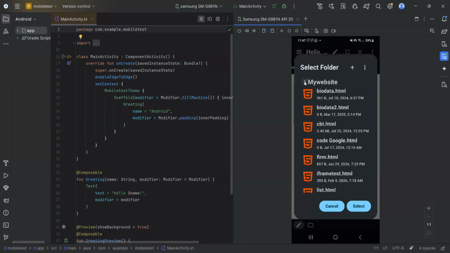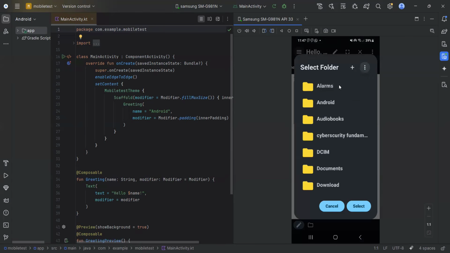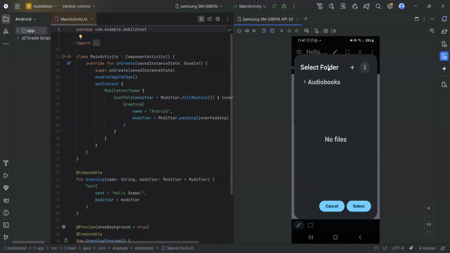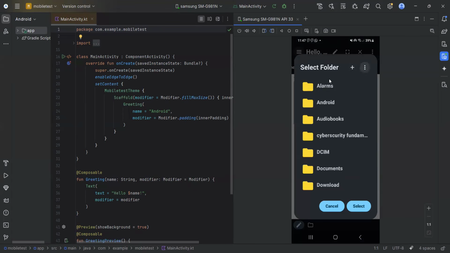So I need to go back and select, see, back to storage.